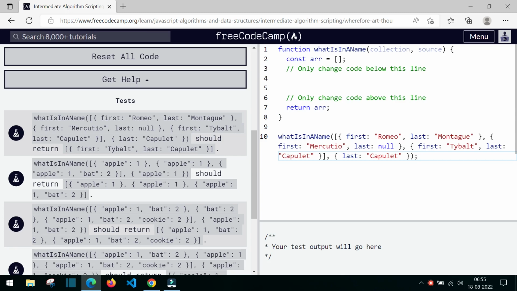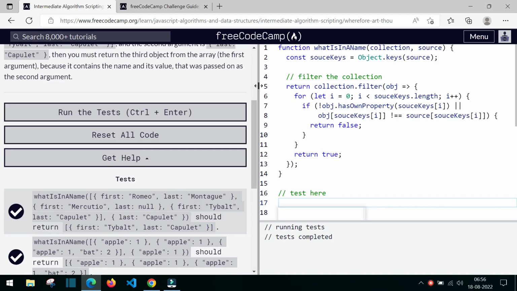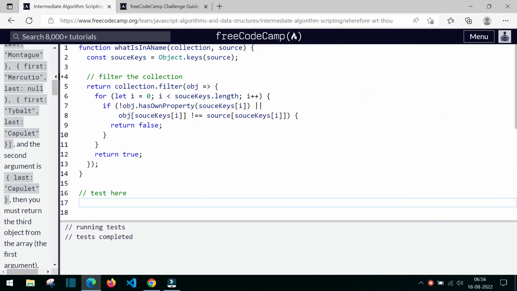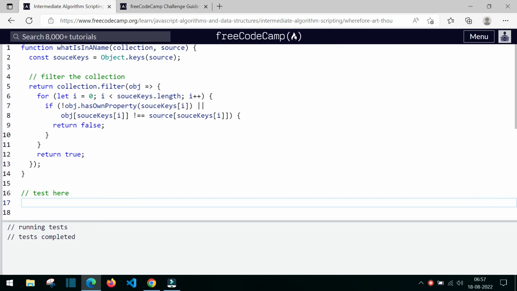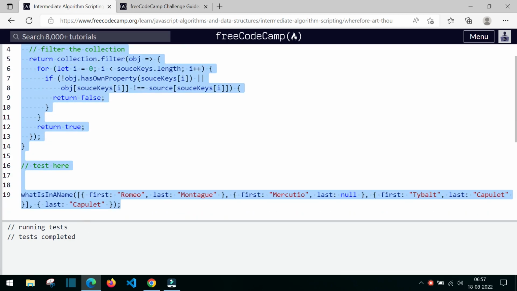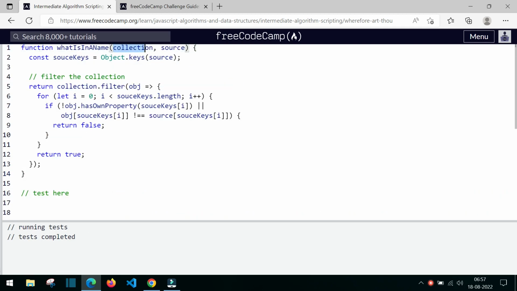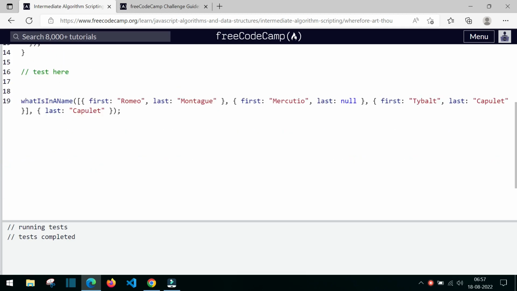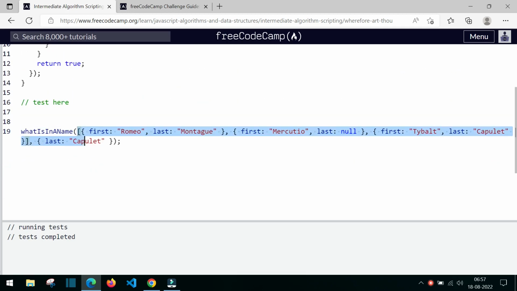Let me complete the code and I will be explaining it to you. So I have finished the code and I will be explaining it. What we have here is a function which will be receiving collection and source as the arguments. The collection is nothing but this whole array, and the source is nothing but this object.